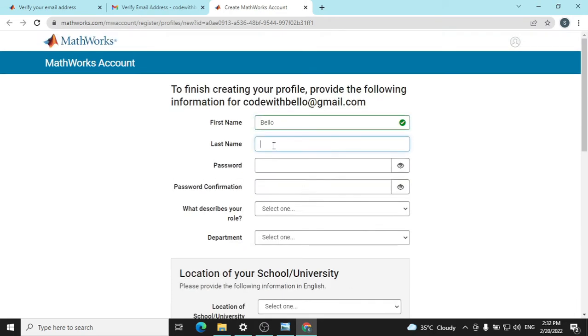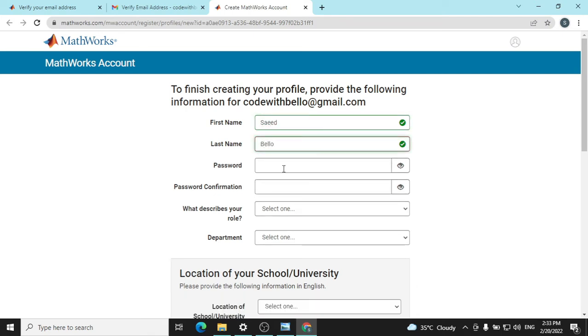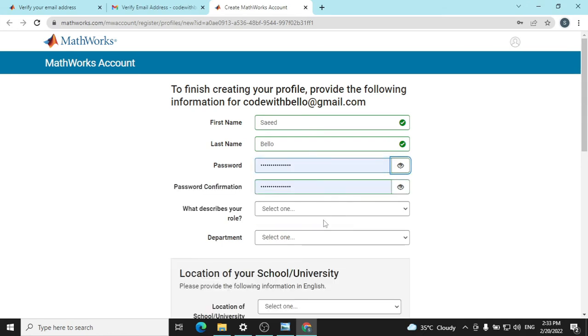So I'm going to type in my first name, and I'm going to type in my last name. Then it requires me to create a password, so I'm going to go with the Gmail auto-generated password. Then here it asks what describes your role.